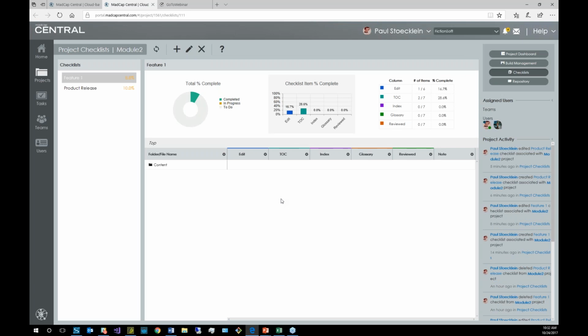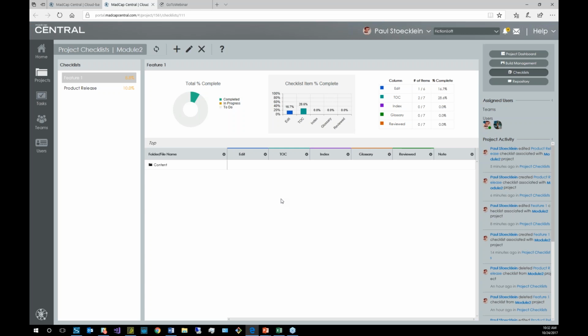So the point I really want to get across here is when we first released Central, I went in here once in a while, you know, to build some output, to create some high-level task cards, but I didn't work in it every day. It wasn't one of those tools. Well, now with checklists, I'm using this every day. I rely on it because I have to keep track of all these little things I've got to get done. So it's pretty much open along with Flare. Now, that takes care of checklists.